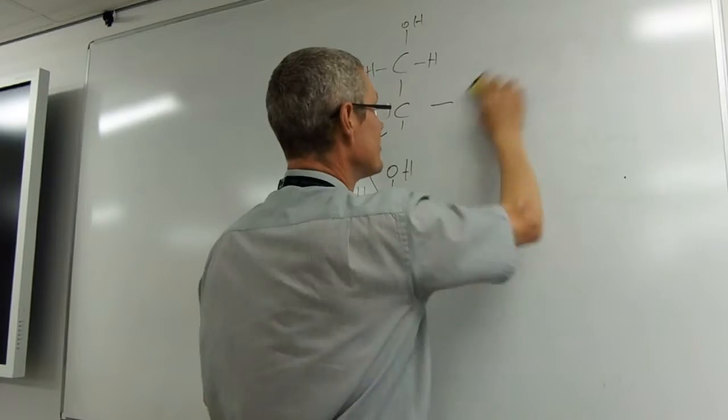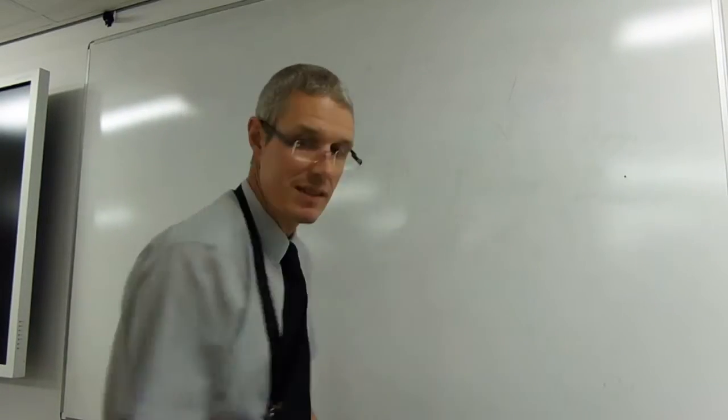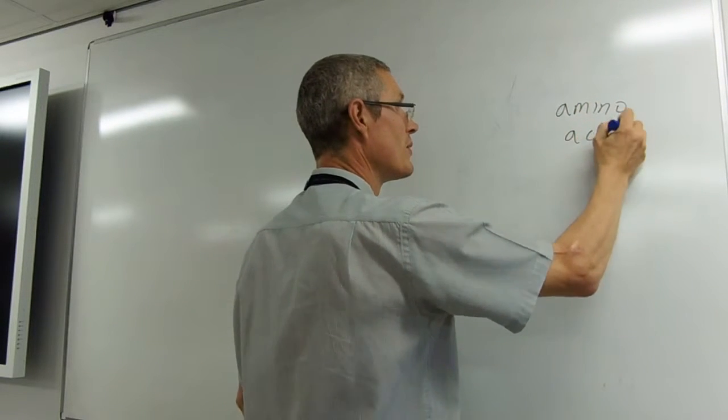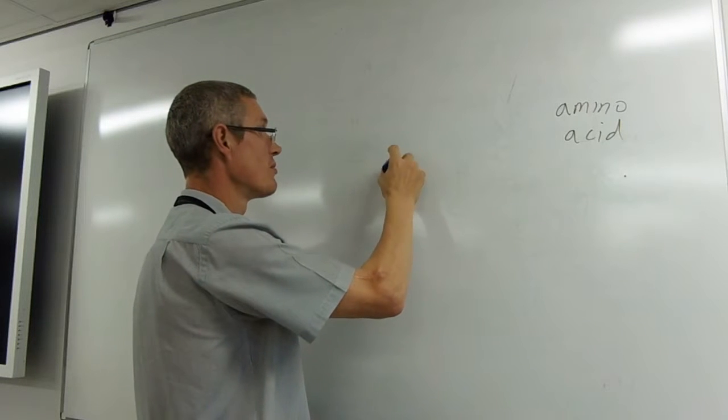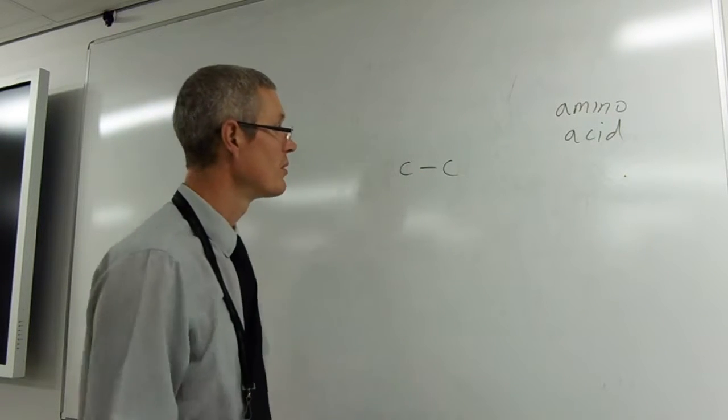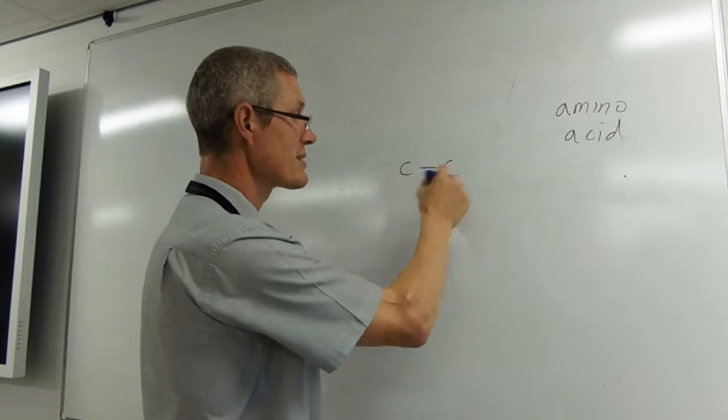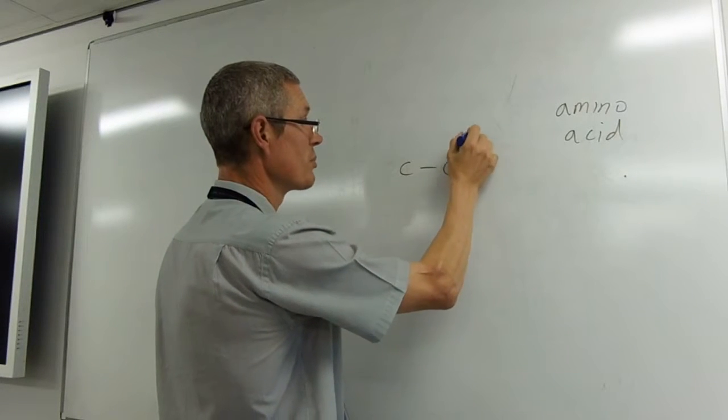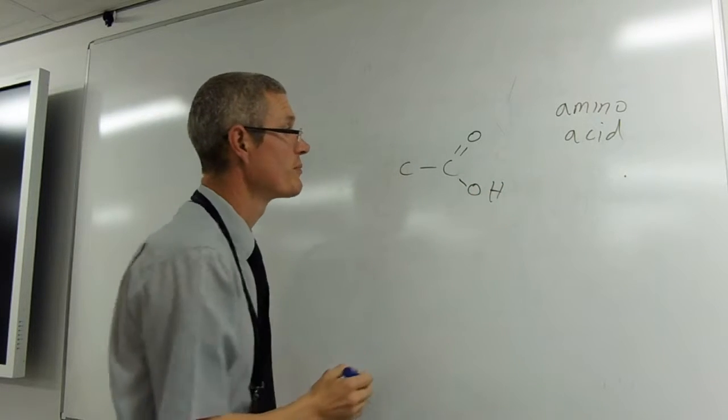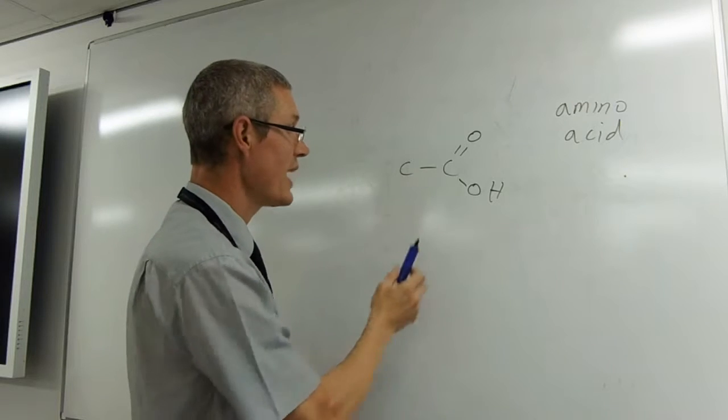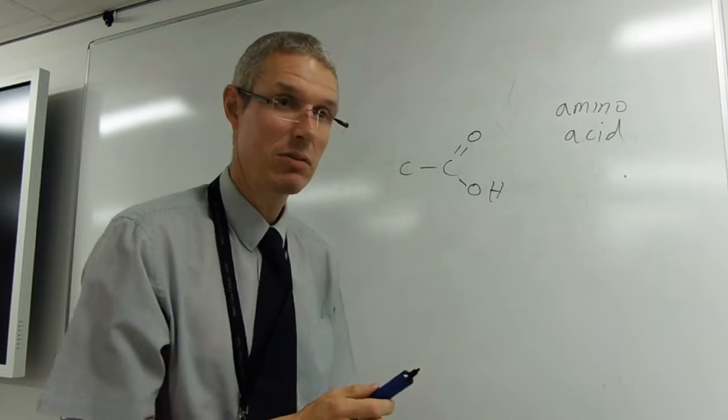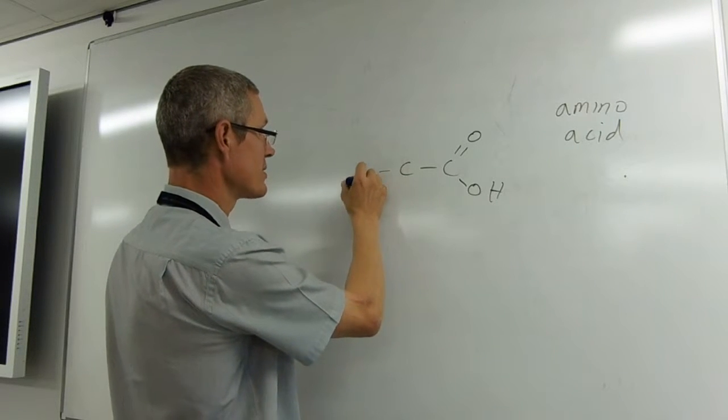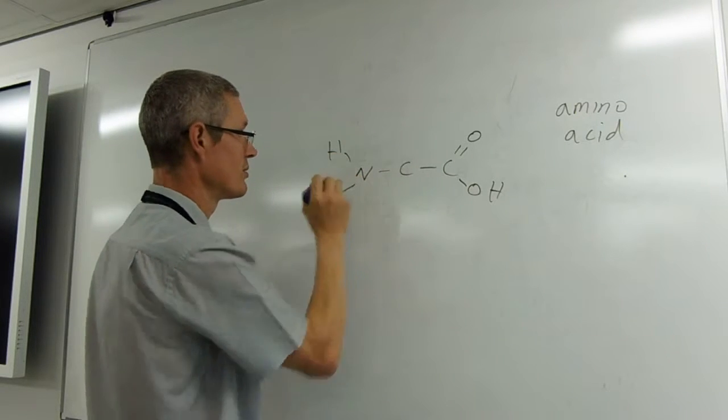Next one we'll draw, it's an amino acid. This is a two carbon. And it's got an acid end and an amino end. Let's do the acid. Double bond O and an OH. And that's the carboxylic acid end. And we'll meet that again when we do fatty acids. And at the other end we've got the amino end. So N with H's.